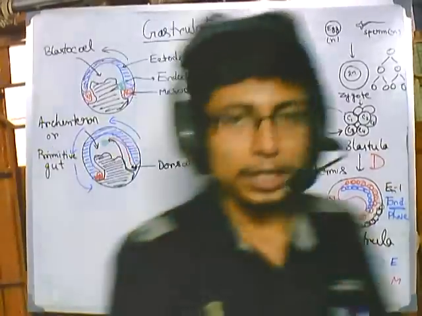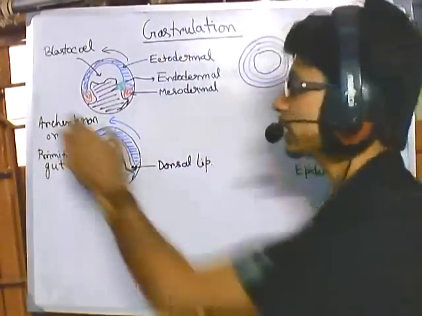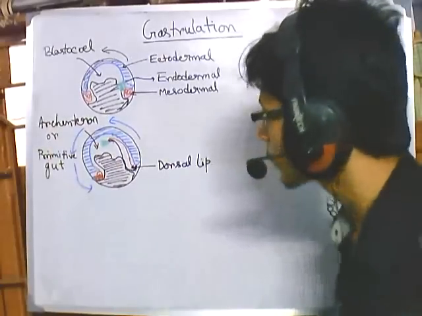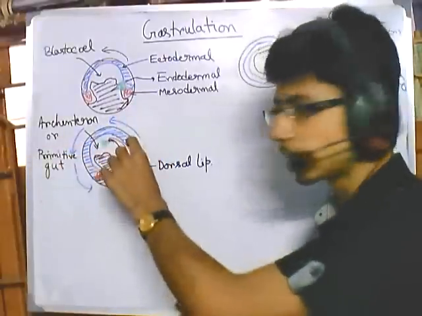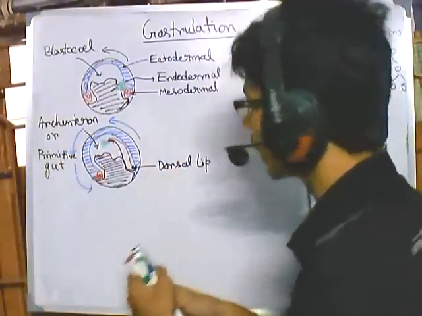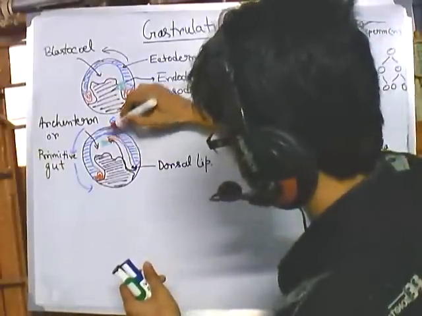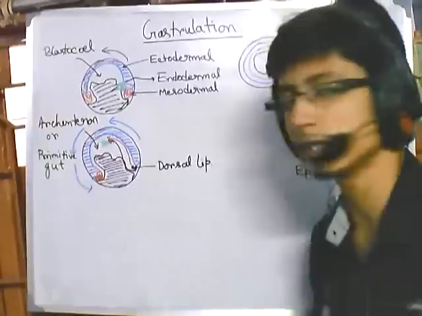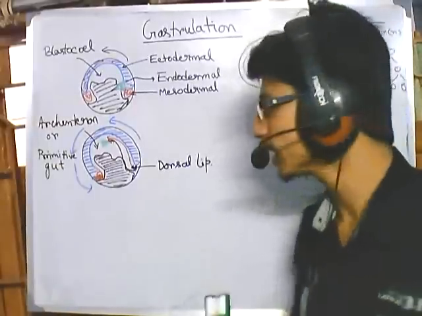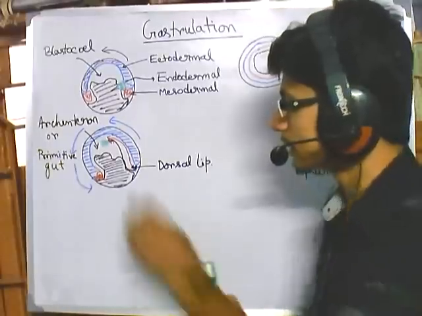Okay, so you need to learn these terminologies because a lot of questions come in CSIR NET on these terminologies. Okay, so the movement of cells is going on. So from this part we can see these cell layers are moving. These mesodermal cell layers are moving here, the endodermal moving, and the ectoderm is also moving. So this can eventually give us the idea, so this is the endodermal.